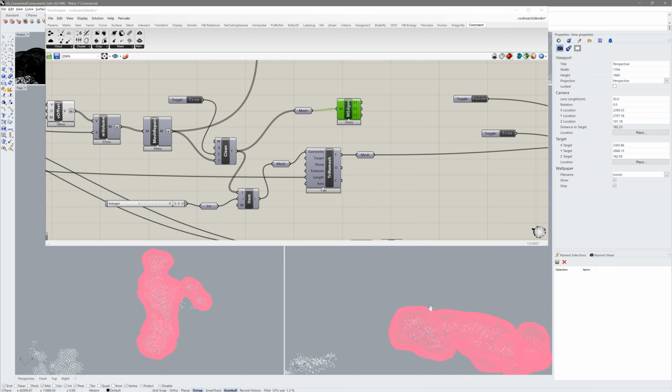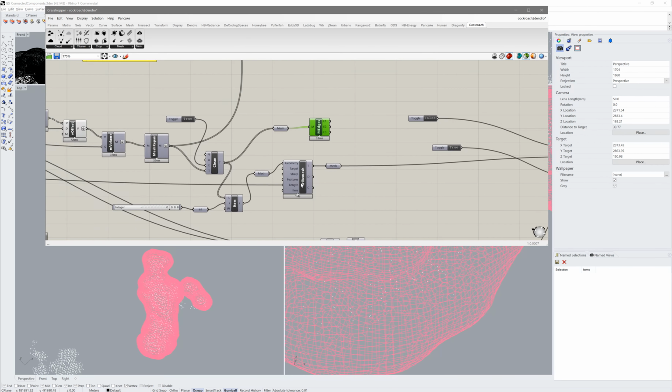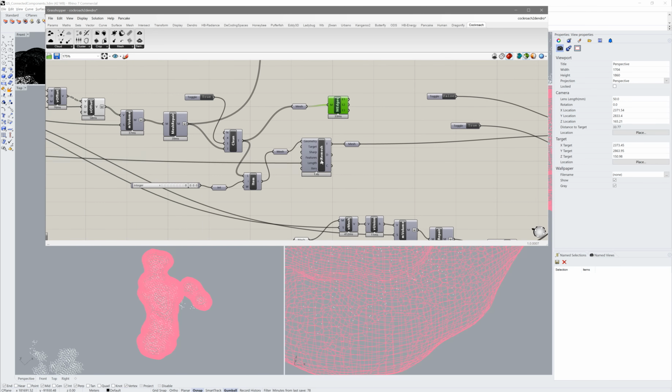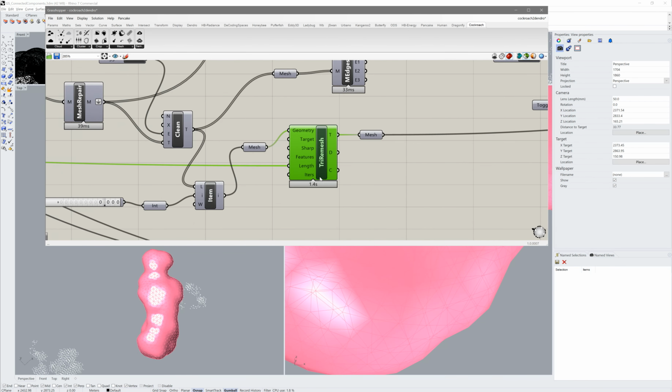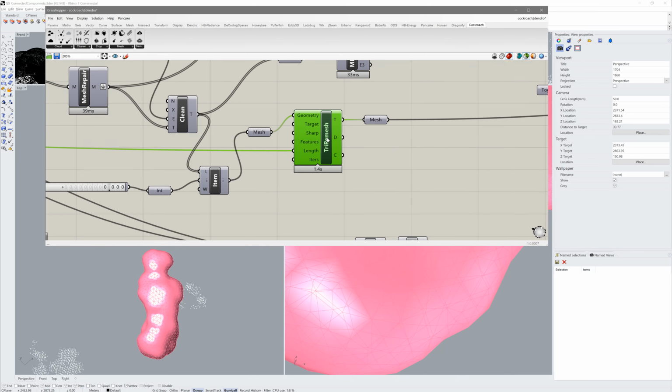And so this is the resulting mesh. And then tri-mesh is actually a Grasshopper native component, and it's worth looking into just all by itself.